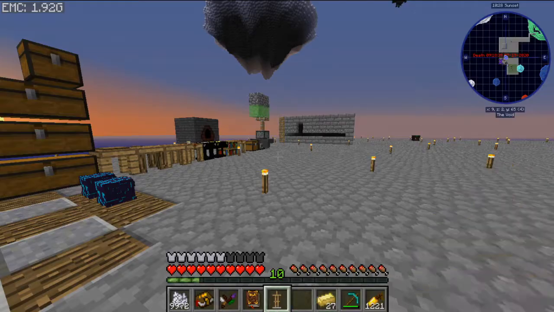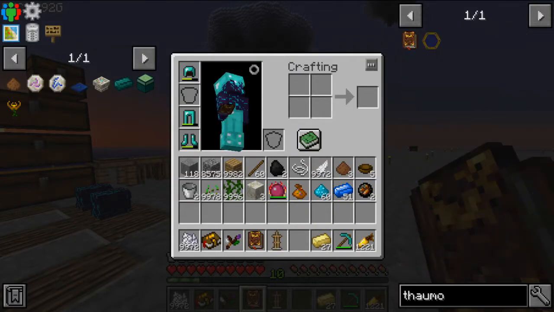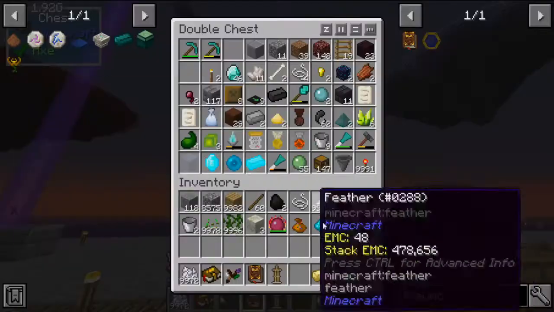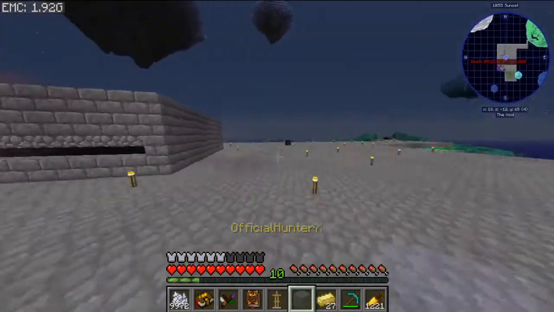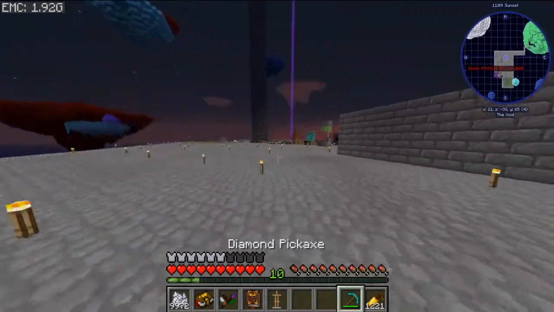What is that thing called again? Thaumometer. Okay, and mana glass. And thank God I've already pre-made mana glass. Got that right here, baby. How do you expect me to make this? And then, I guess I need crystals.